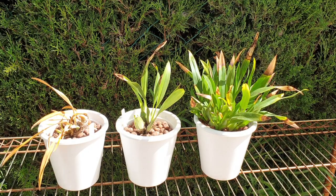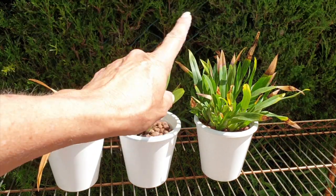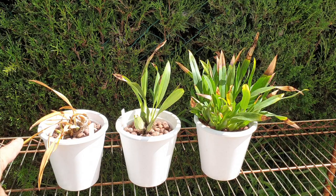Ta-da! So if you've made it this far and would like to continue on, thank you very, very much. I appreciate it. But I wanted you to see the difference between what I bought and what I have now. And that is Red Fantasy, Cinnamon, White Fantasy.